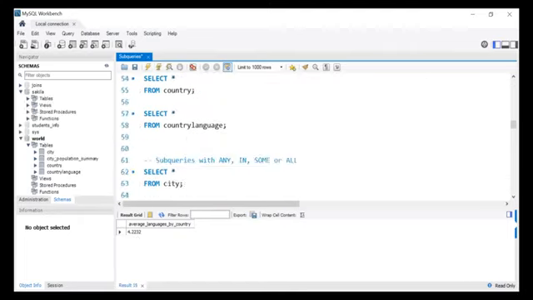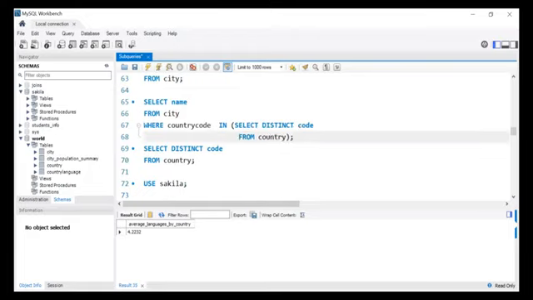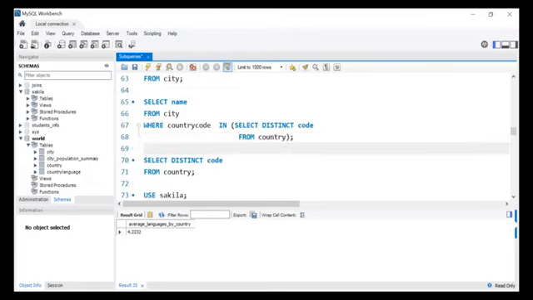Okay, so now next we have subqueries with any, in, some, or all. First, as we have said, any and some are the same, so you can use whichever one you like. And here we start with an example with in. Basically, when using the in keyword, we first define a list. For example, in this case, we want to select cities that have a country code that is not included in the country table.